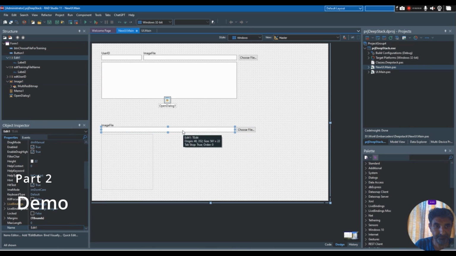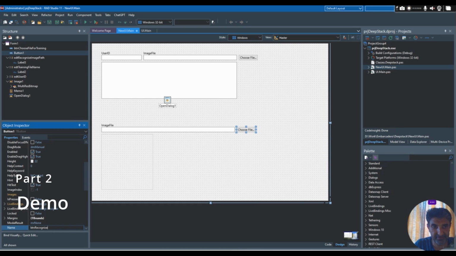Okay, so let's name this to EDT recognize image file, image path. Let's change this to btn recognize.